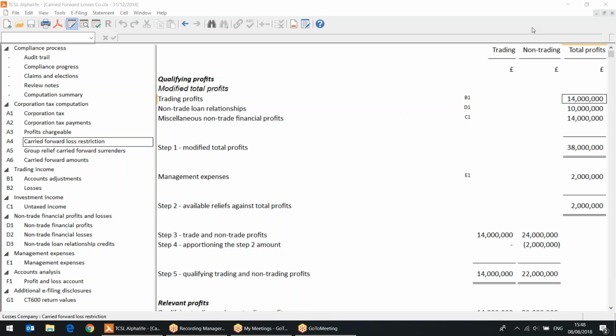The second effect is a restriction which now applies, which broadly means that relief for losses in excess of a 5 million allowance is now restricted to 50% of profits. The restriction is applied at 3 separate stages and applies over the top of the existing loss relief rules contained in the legislation. The new legislation itself applies with effect for accounting periods beginning on or after 1 April 17, with commencement provisions applying to computations straddling that date.